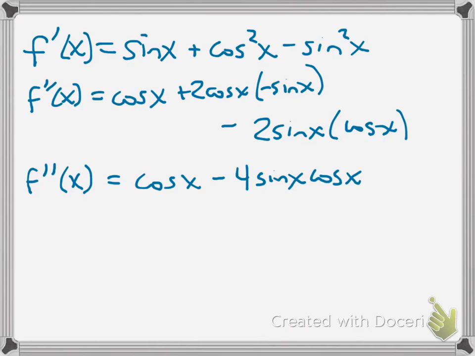So at this point, we're going to take all of the different values that we determined were critical numbers and plug them into the second derivative here, and determine whether the output would be positive or negative. So let's take f double prime, and I'm just going to start picking the first set of solutions from the first equation. So 7 pi over 6 was one of our solutions, and I need to know if this is positive or negative. So 7 pi over 6.